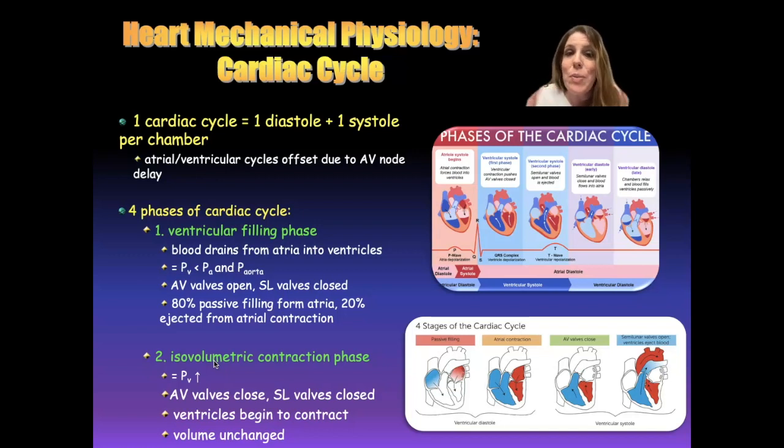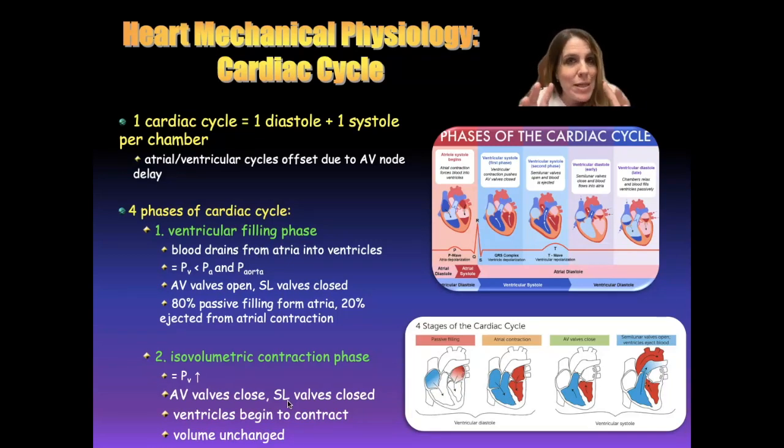And as that pressure from the blood is increased, it's putting pressure on the walls of the ventricles and putting pressure on those AV valves. And that's going to close those AV valves, preventing backflow or regurgitation of the blood back into the atria. So during the isovolumetric contraction phase, the AV valves are closed because the blood in the ventricles closes them. But because the pressure in the ventricles is still less at this point than it is in the aorta and pulmonary trunk, the semilunar valves are also still going to be closed.